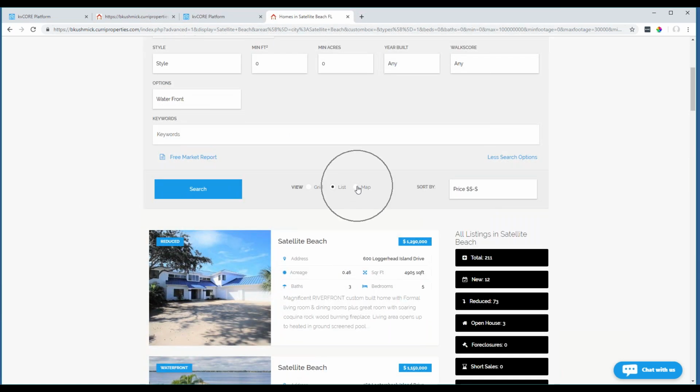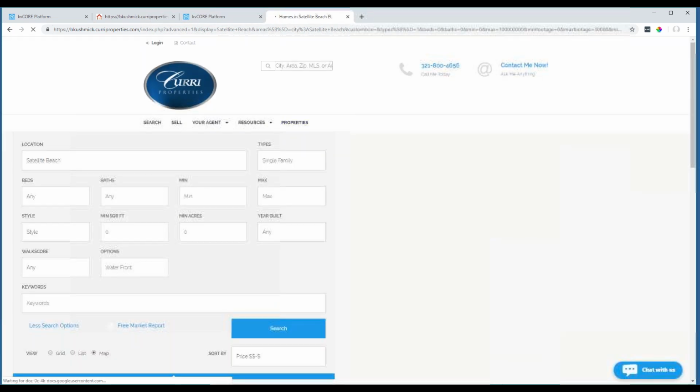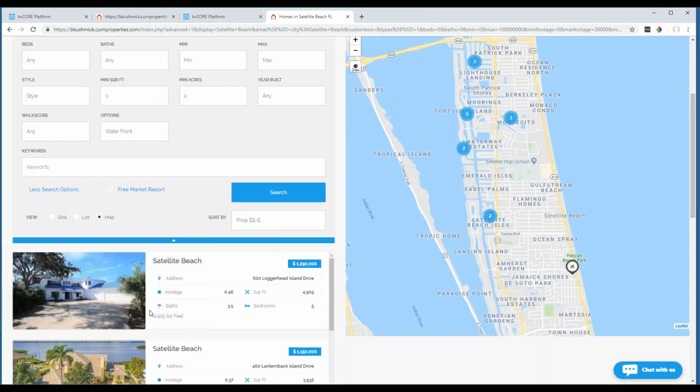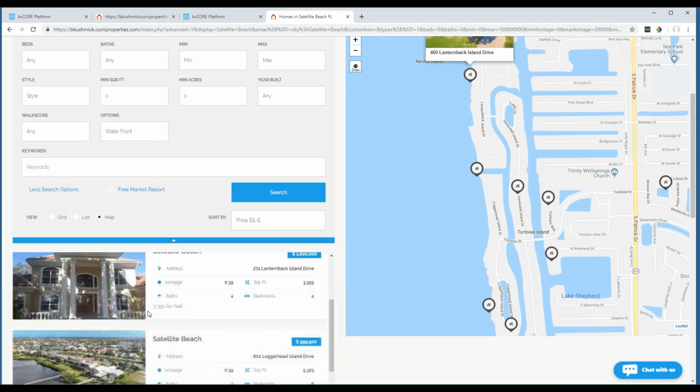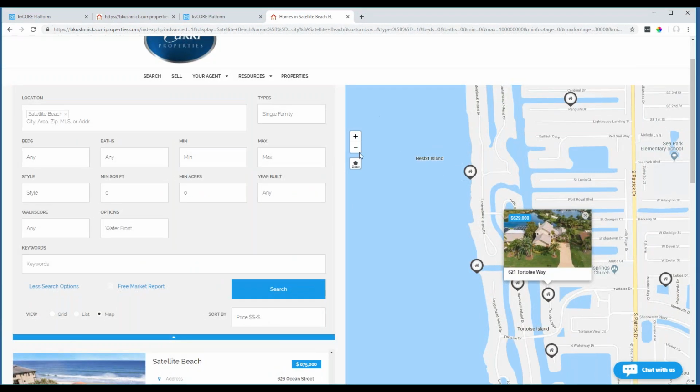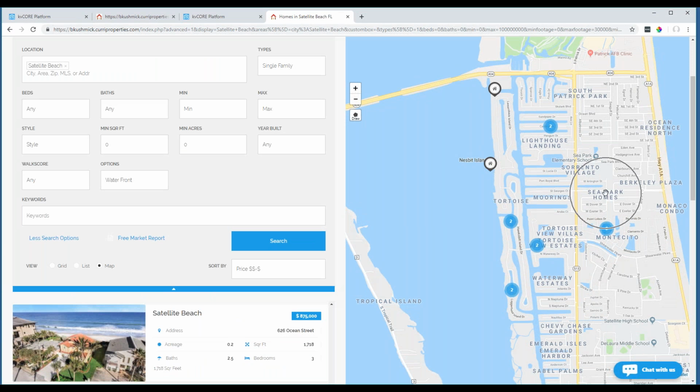Or you can choose the map, which pulls the map on the right-hand side, and on the left-hand side we'll just have the list of properties. A lot of agents like to use the map just because they really like the map right on the right-hand side. So we'll go ahead and choose the map view.